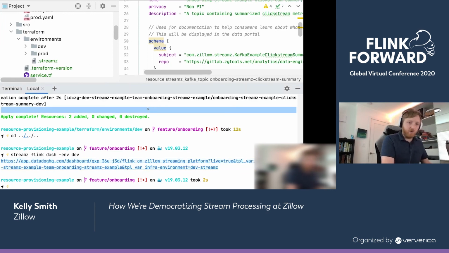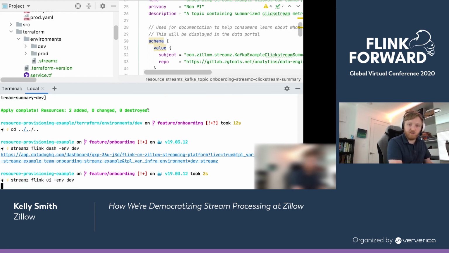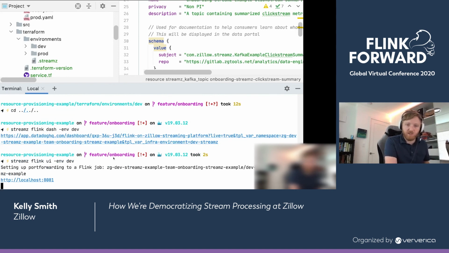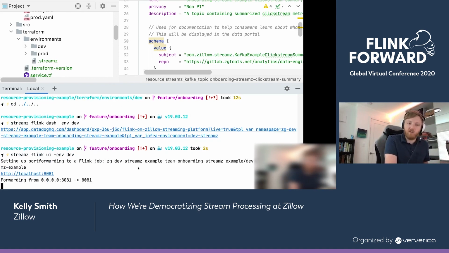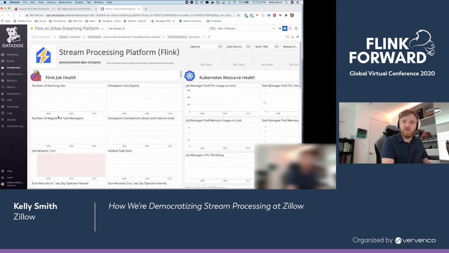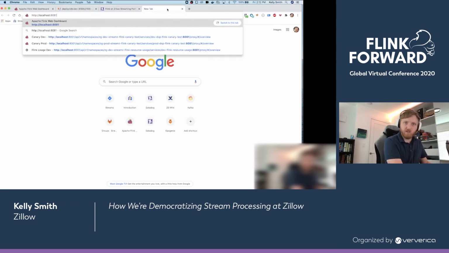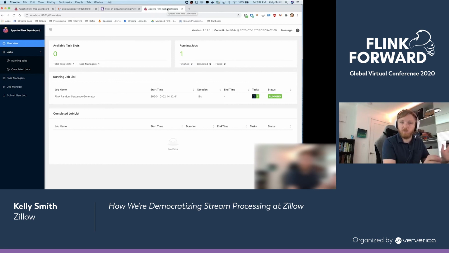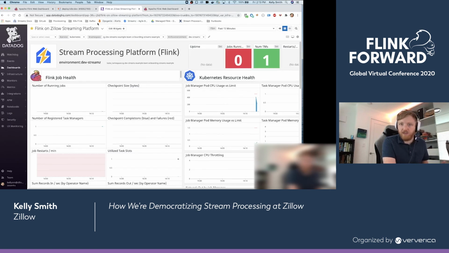Then the other command that's pretty cool is, if we need to access the Flink UI for some reason, we can do it in the same way as we just printed out that dashboard. And this is going to go and look up the Flink service running on my Kubernetes cluster, and it's going to set up port forwarding automatically so that I can then access my Flink UI running on the cluster from my local computer. So here you can see that my Flink job has now been scheduled on this cluster, and it is running. And here we can see that the monitoring dashboard is starting to pick it up.